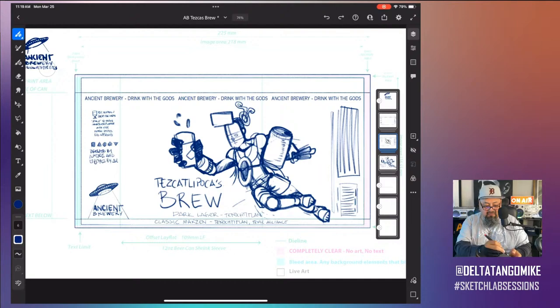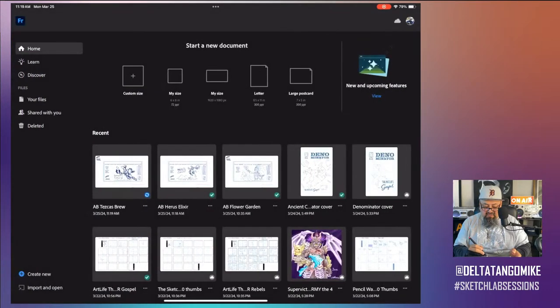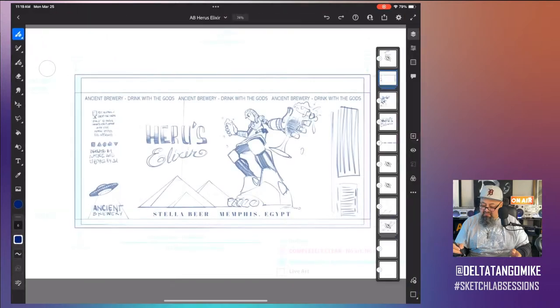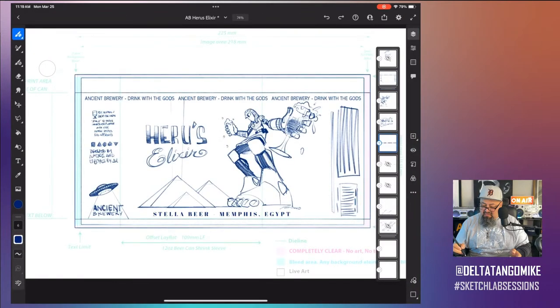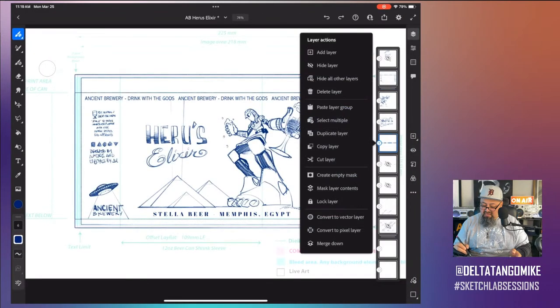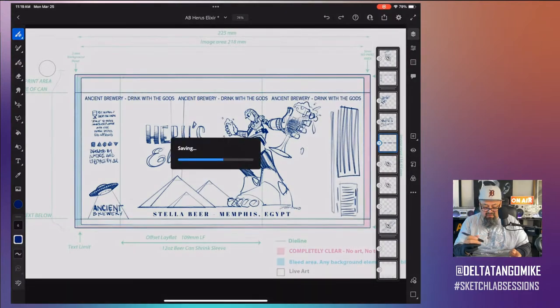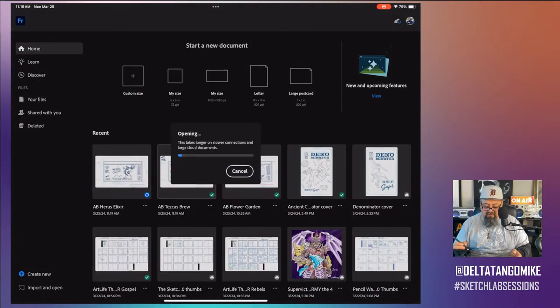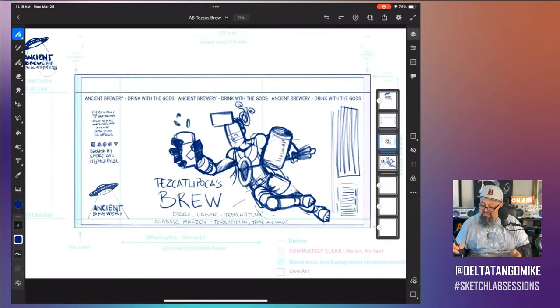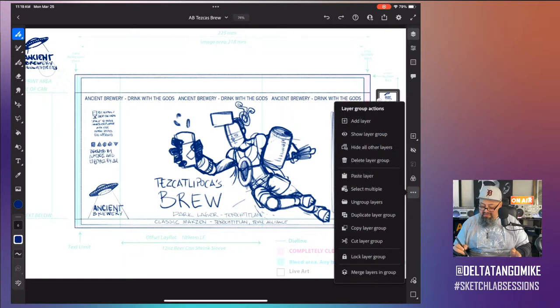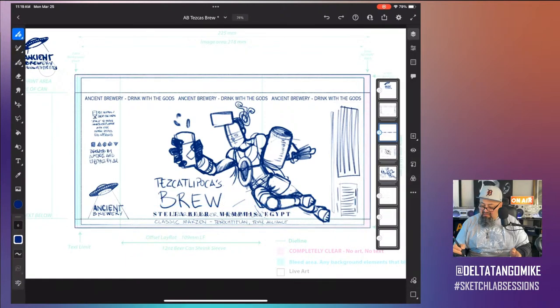I'm also going to grab the text on the bottom, this text. So let's go ahead and copy layer and stick it right there. A little bit of consistency, that's all. It's not necessary because I can always fix it in Illustrator. When I'm in Illustrator, I'll go ahead and fix all of that. All right, so let's see, what's that saying? Yeah, get rid of that.